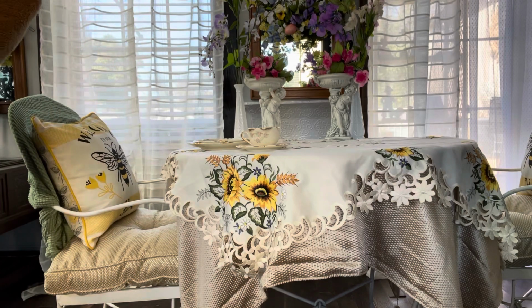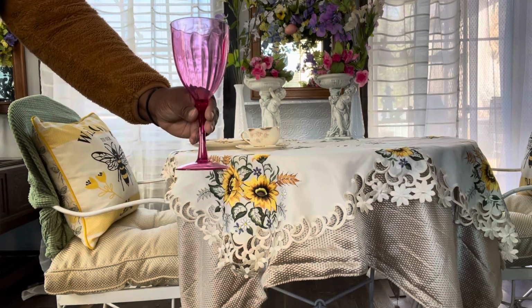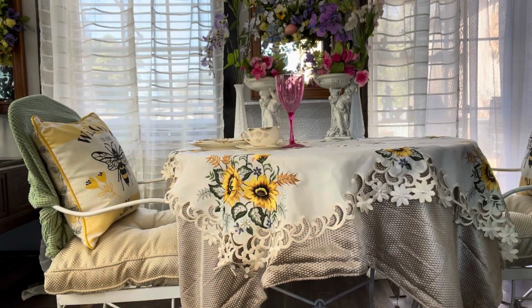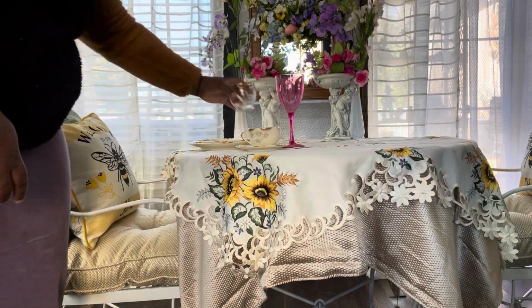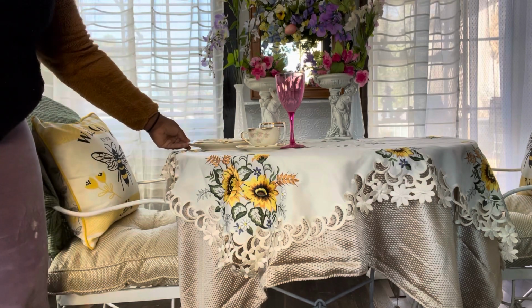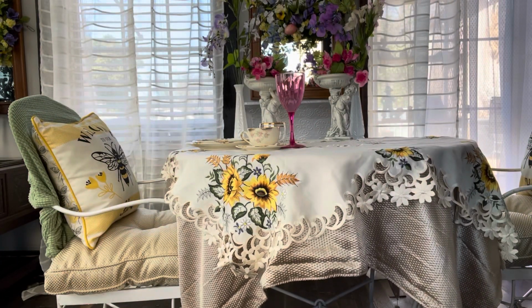Okay, so now then I have these wine glasses here, and I'll just go ahead and rest it right here like that. And then we have our little drinking glass here, and you could go ahead and just rest this right here. So there's nothing here in the middle yet. I won't put anything in the middle here yet. So this is what that table setting looks like. And then we will just take the napkins.